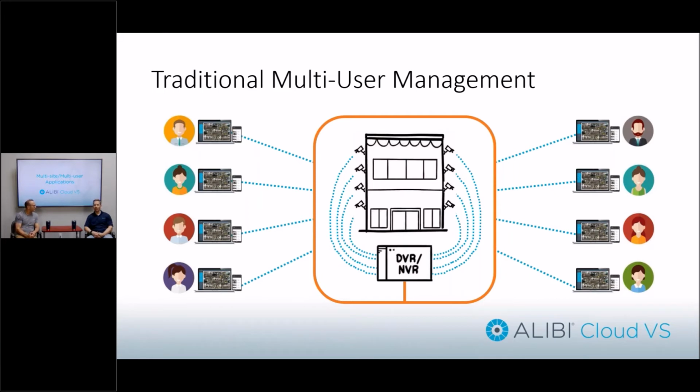Yeah, so every recording solution is going to have the ability to make more than one user. The question is where do those credentials live, and how many users can you create? Some of the recorders that we sell only offer 6 total credentials. So you have 6 unique users. You could share those users out, which of course is never a good practice. You don't want to have to worry about giving people the same password and username. Some of them go up to 32, which is what most of our traditional Alibi recorders have, a 32 user limit. Beyond that, you're sharing credentials if you want people to have access. With cloud, we have unlimited.